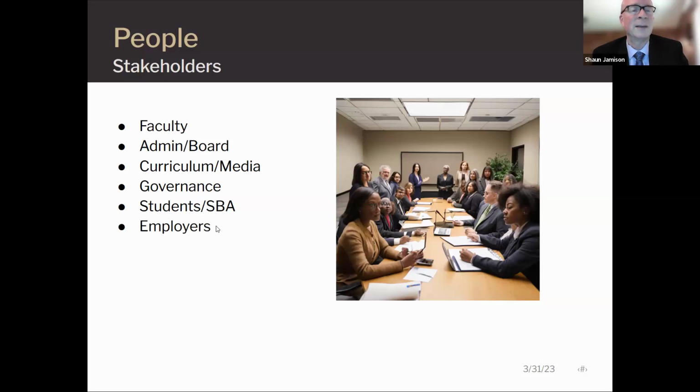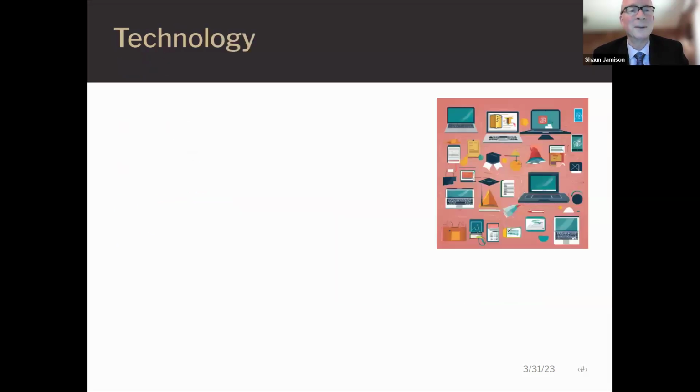It'd be interesting to hear what they have to say. And certainly what employers would think. Obviously, we care about accreditors because they hold a lot of power over us. So technology we might use, a learning management system, LMS, depending on, I think almost everybody uses some kind of online element now to help manage, even if it's for document sharing and things like that.